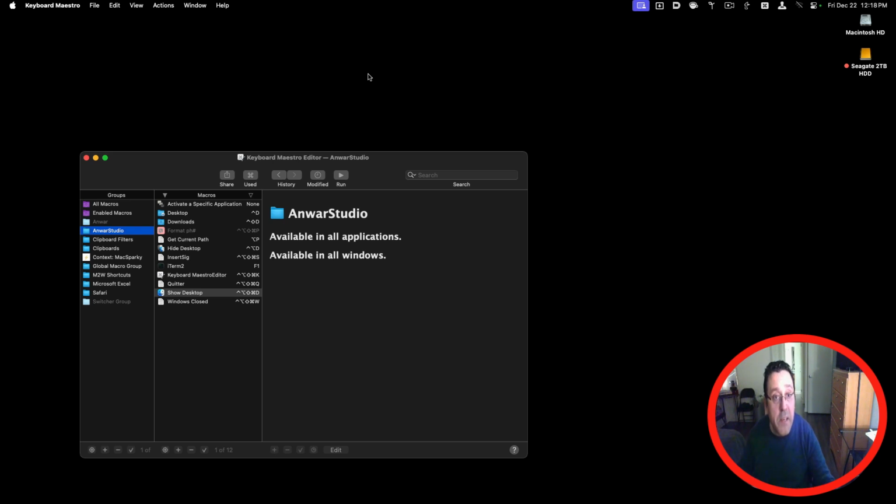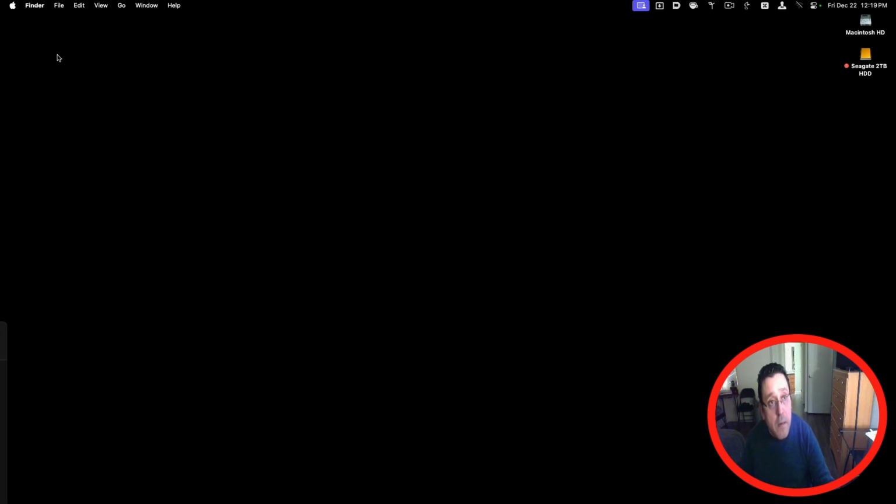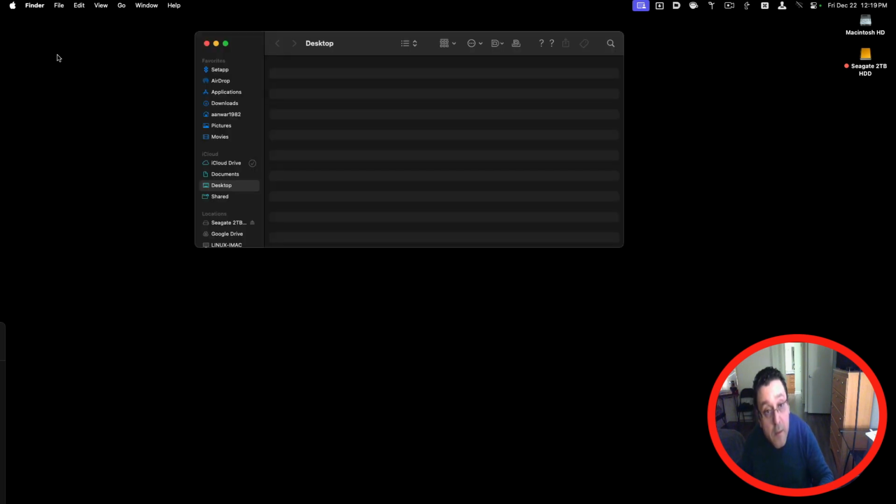These are some of the macros that I have for Keyboard Maestro, and we can test it out right now by doing open a window for Finder. Here's the desktop, and here is the downloads folder.